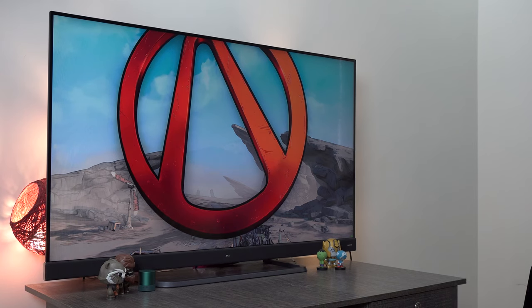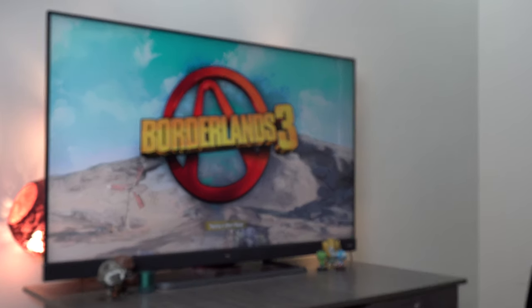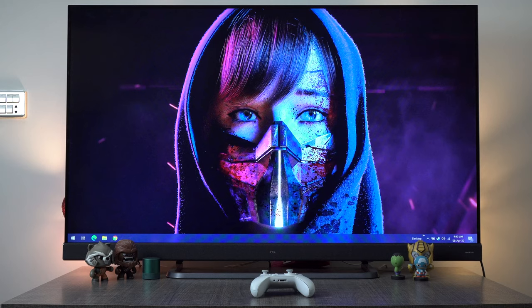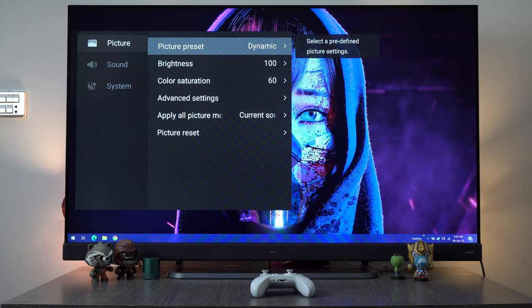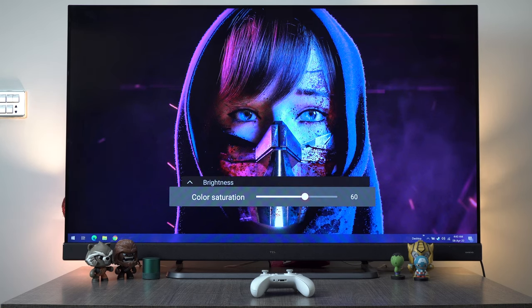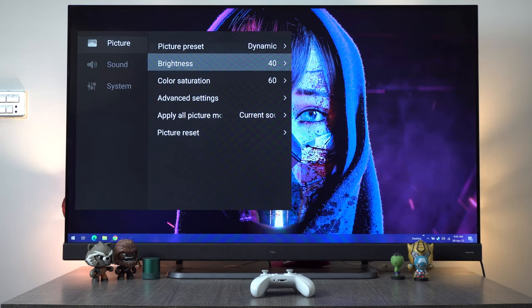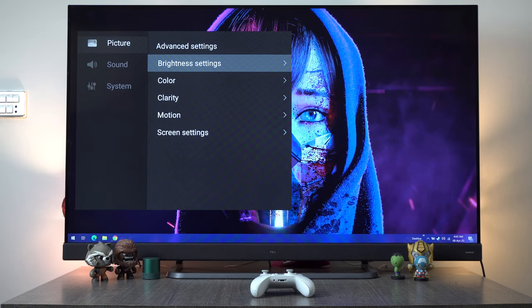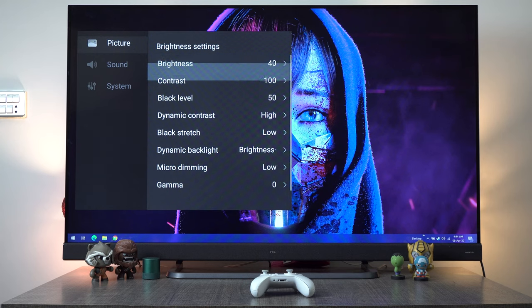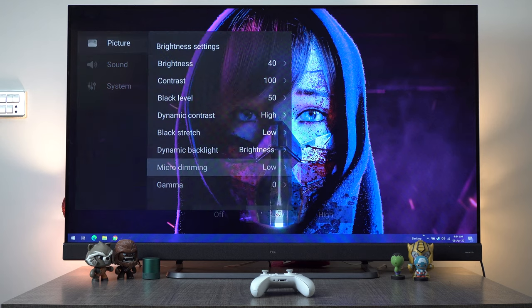The C8 display is really good and bright. It's a 4K 60Hz panel which supports all the latest display technologies such as HDR10, Dolby Vision, Dolby Atmos, Micro Dimming, WCG, and MEMC to enhance the viewing experience. You can easily use this TV in direct sunlight because the display panel is very bright and can get up to 1200 nits when watching HDR content. The TV also supports Dolby Vision and Dolby Atmos, and the C8 is good at both thanks to the dedicated sound bar and that huge 55-inch or 65-inch sharp and crisp OLED panel.